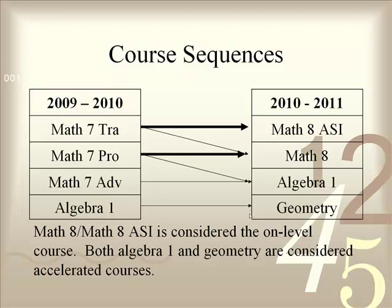Students are evaluated for all placements individually based on criteria which include test average, mid-year assessment score, NJ ASK 6, Iowa Algebra Aptitude Test score, and teacher recommendation. The bolder arrows are meant to show the more likely placement. While backward movement does occur, it is not included in an effort to make the chart as easy to read as possible. If you have any program questions, I am happy to answer them.